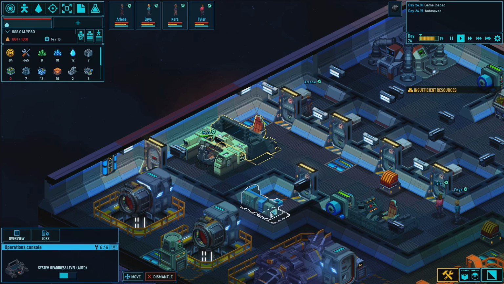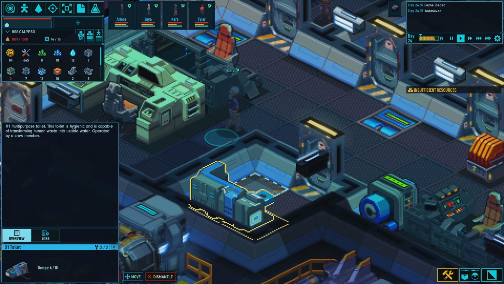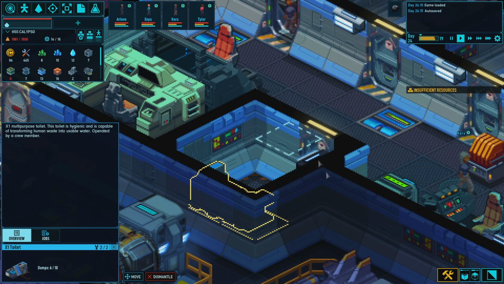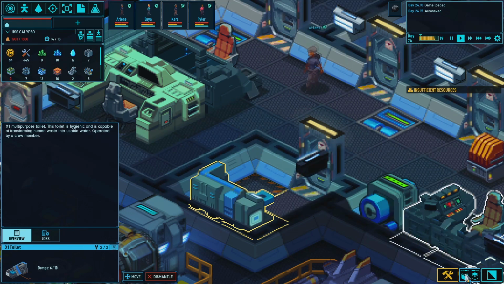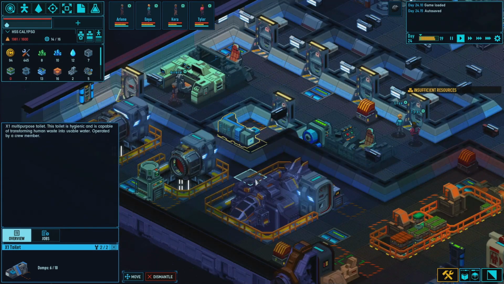I built a bathroom here. Here's a little toilet. It tells you dump 6 of 10. I don't know. Do I need to flush it? I don't know, but I built some walls here you could see so that it's private. There's a door there. I don't know if they care if it's private or not. Even if it's not private, they still use it. But yeah, I did that.